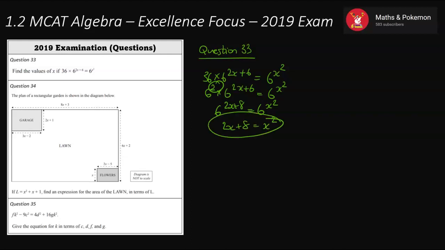I've now got my quadratic that I talked about earlier. So I'm going to move the 2x and the 8 to the other side, resulting in 0 equals something. So 0 will be equal to x squared minus 2x minus 8. I'm now going to factorize. So what adds to negative 2 and multiplies to negative 8? Hopefully you're thinking negative 4 and positive 2. So we've got x minus 4, x plus 2. My two answers: x1 will be equal to 4 and x2 will be equal to negative 2. So fairly straightforward question, a nice one to start off with for this video.